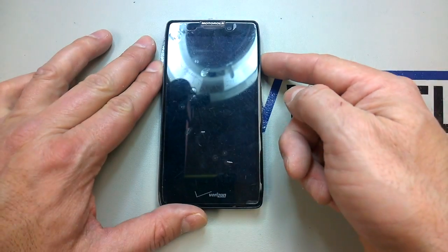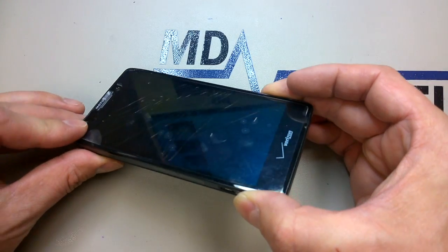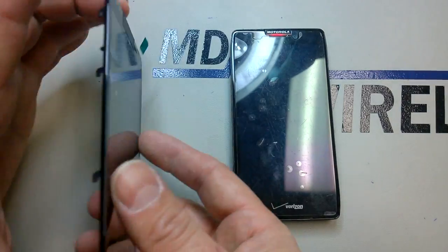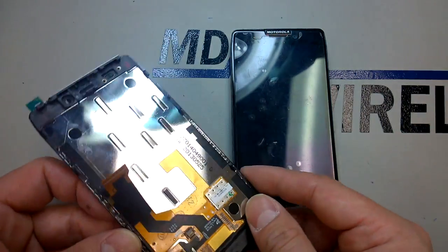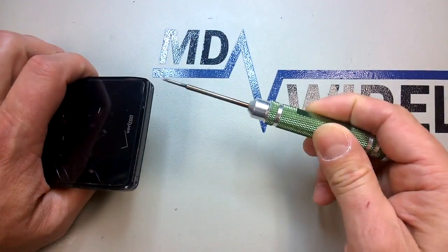It's much easier than before as the display comes already installed in the front assembly, and what that means is we don't have to go pick all this glass out. All we're going to have to do is transfer some of the hardware from the top on the inside of the phone. So this is literally like a 10 to 15 minute job, assuming everything goes well. And you can see here I have one that's pretty badly broken.